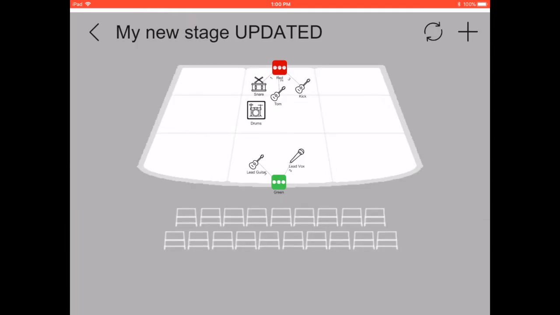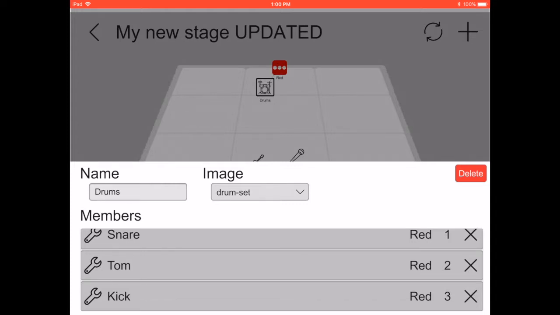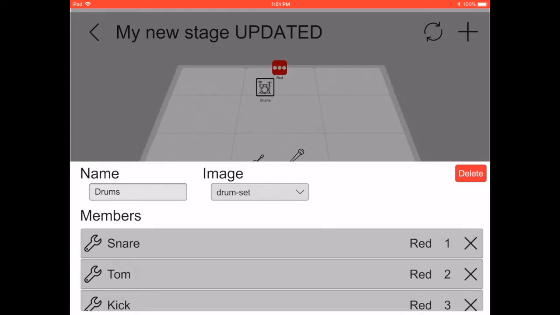And then I just need to click and drag each of my drum devices into the drum group. And so as you drag and drop them, the group will kind of highlight to let you know that you're about to drop it into a group. Now when I click on the group, it will bring up a list of all of the devices that are actually in that group, and I'll show you what subsnake and what subchannel each of those devices are connected to.